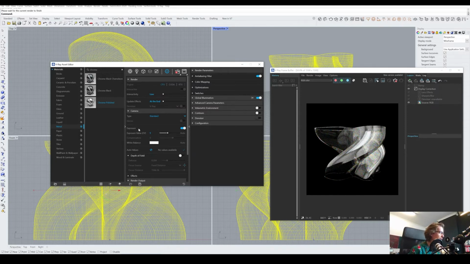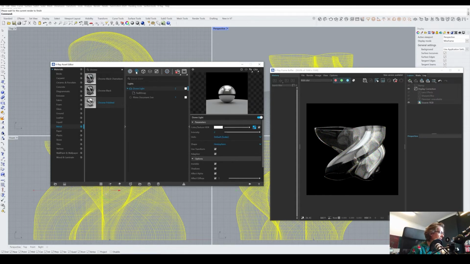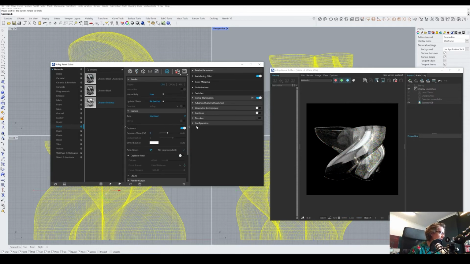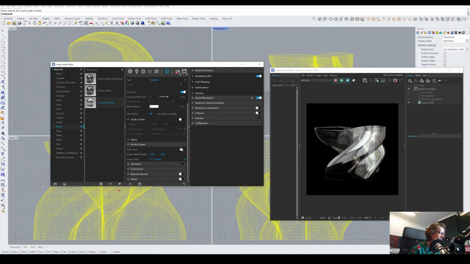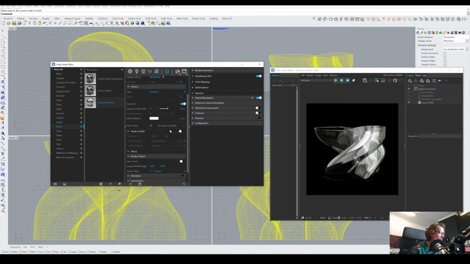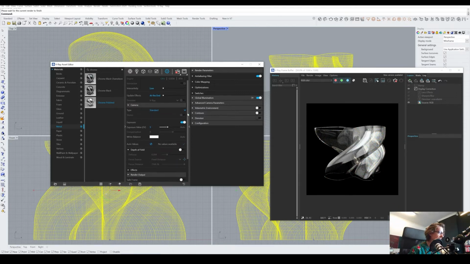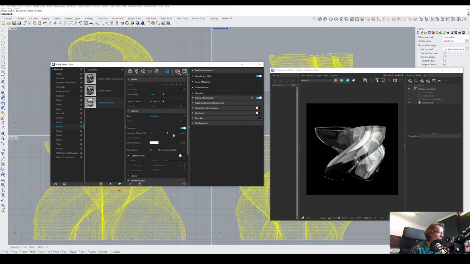All right, so we've done our materials, we've set up our lighting, we've got the environment working with the black background, and then our sky dome is turned on. We've made it invisible so we can see something in the reflections but nothing in the background. We have got our camera set up to 1500 by 1500 square. We're turning off depth of field, but you could put that back on if you want to. Now we are ready to make our render.